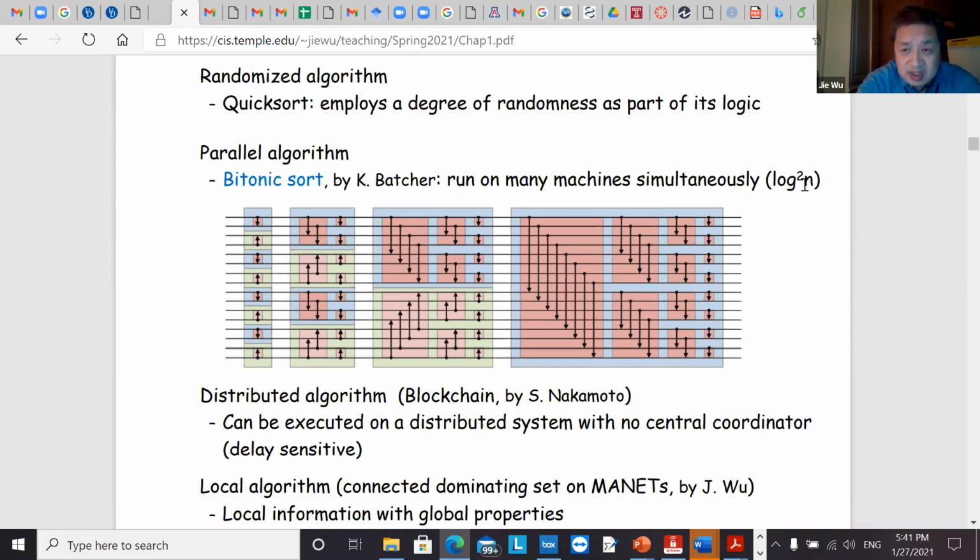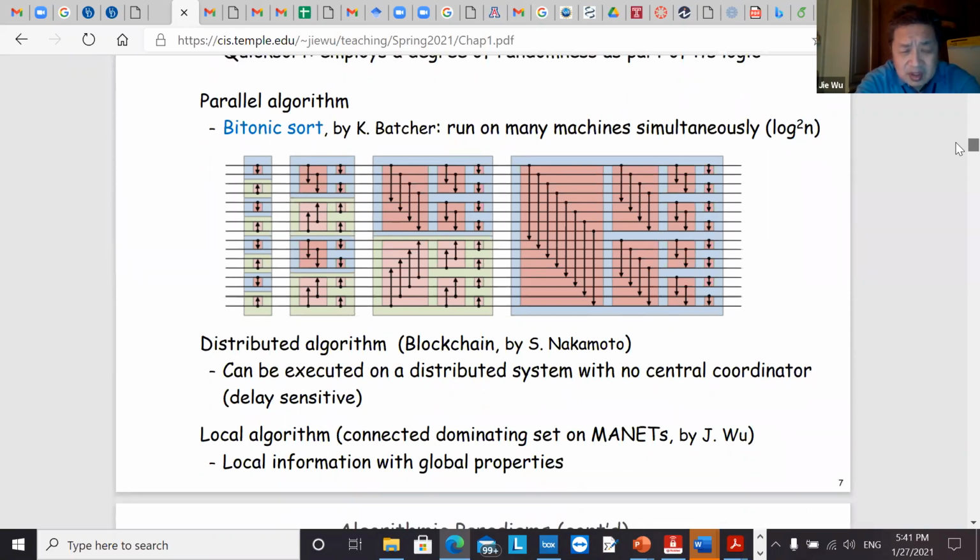compared with the optimal sequential algorithm. In this case, efficiency is not 1. Obviously, you want to keep a good efficiency. So there's a nice trade-off between efficiency and speed up. This is obviously not the focus of this class. You can spend the whole semester talking about parallel algorithms. But more interesting is distributed algorithms. Distributed algorithm means there is no central coordinator.